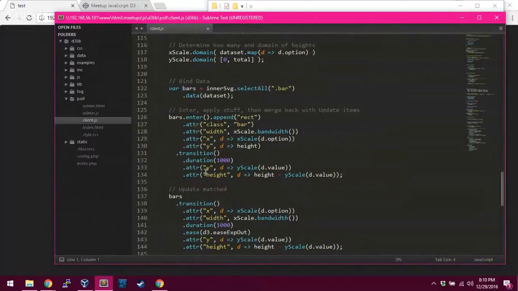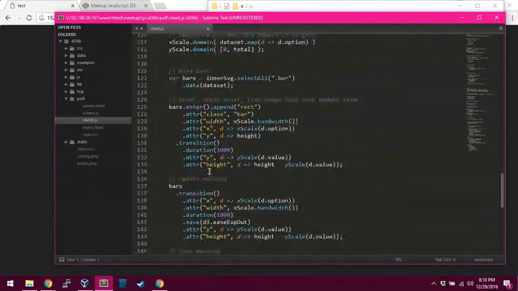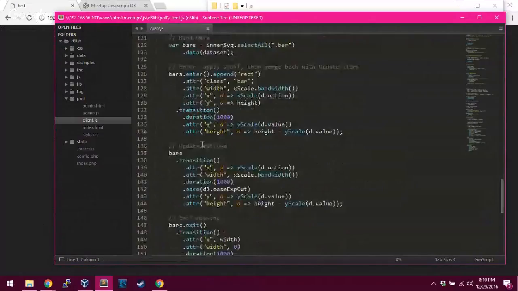It's going to add a rectangle and do a transition for the y and the height. When it just matches and it's not doing any update or exiting, it's just going to adjust the y, the height, all the typical properties. So each time you click it, it's going to do a transition for all of these.